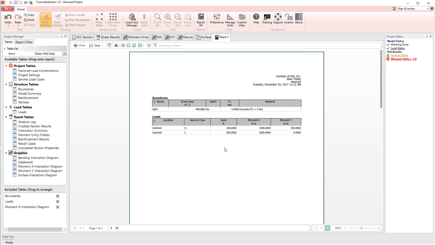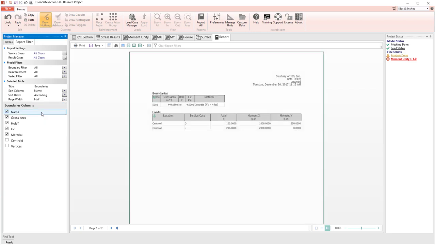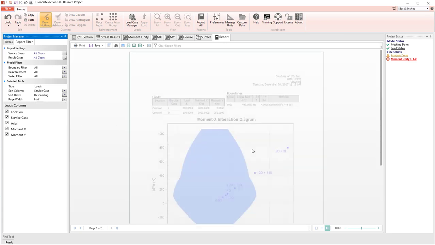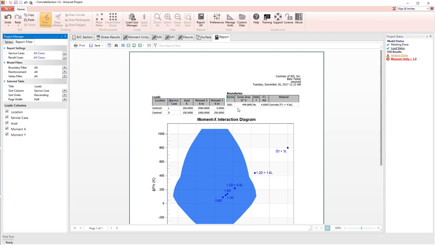Now let's talk about more specifics regarding these tables. If I select a table, we can go to the Report Filter tab, which gets selected, and we have some options for this table. One of the options is how big the table is. We can set its width from full to say half, and it'll use less space, and we can do that for two tables. And if I select a loads table and make it half as well, we'll see that the tables can get stacked side by side, thus making room for more information. So I can create smaller, more compact tables and reports by just selecting the table and changing their width.